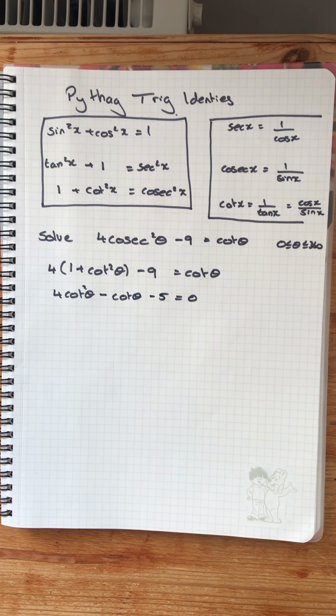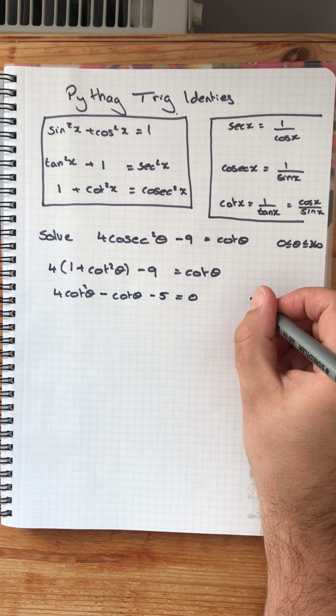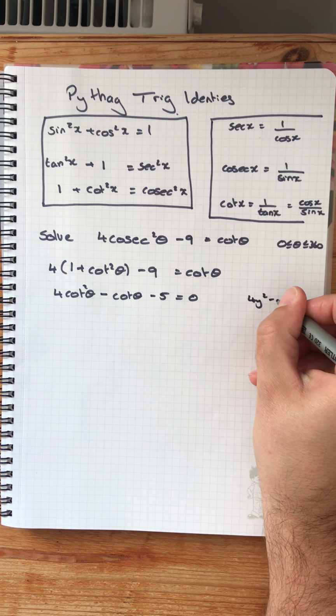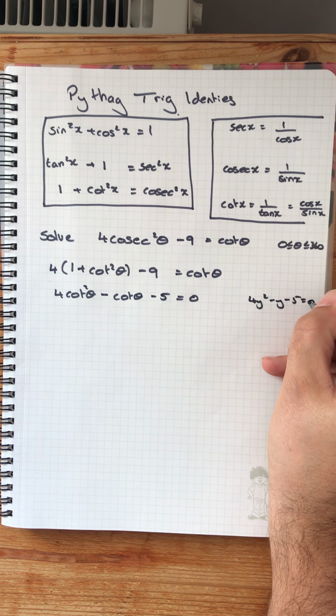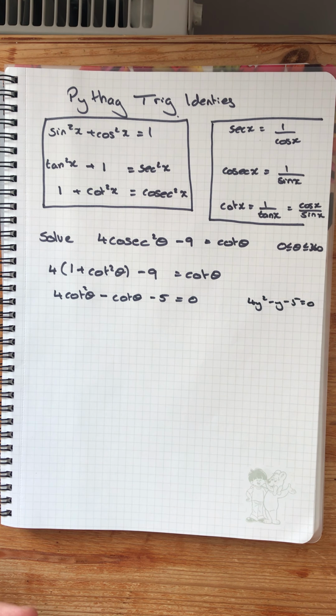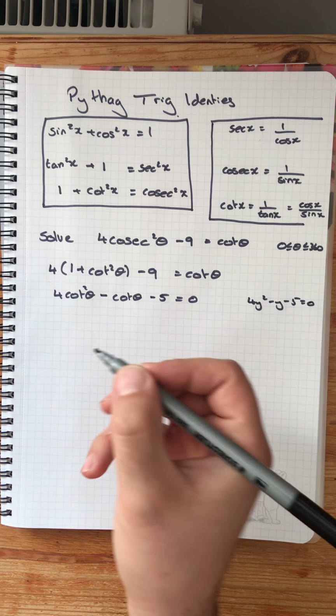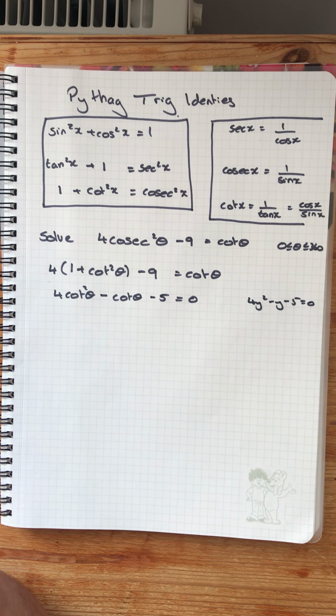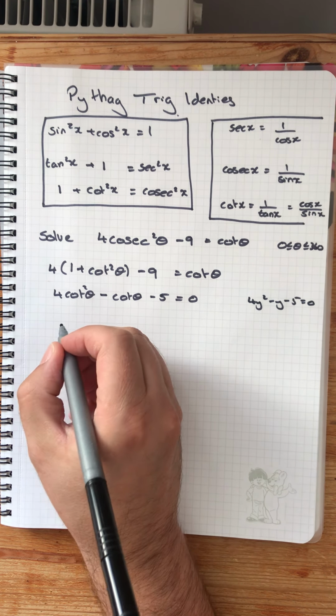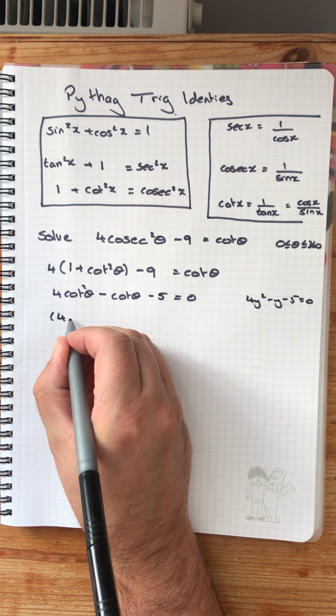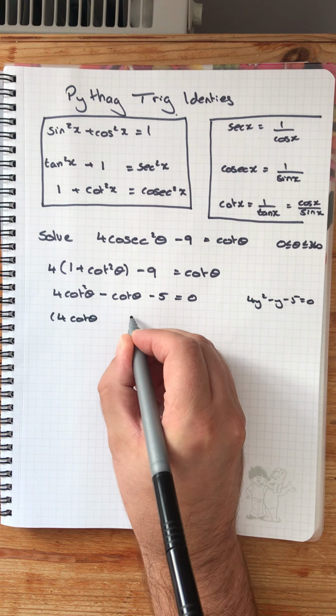Now I've got a quadratic here. If you wanted to, if it felt nicer, you could write it using a different letter perhaps. That might help you to see. Obviously if it factorises, that'd be amazing, because factorising could be quite quick, or I could use the quadratic formula to do it. So pause the video, spend a bit of time thinking about just solving this quadratic, but I will show you now that it did factorise.